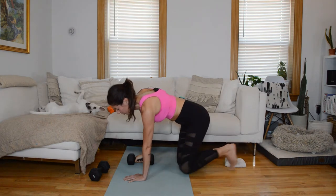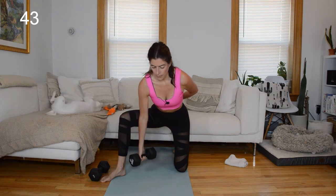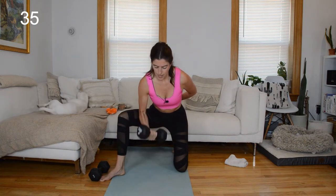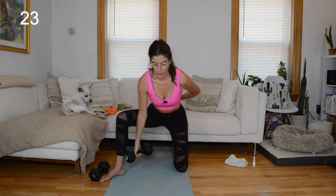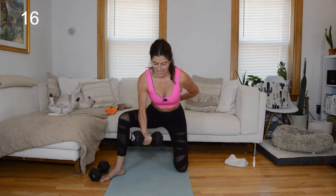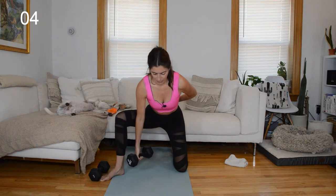We'll keep the weight in the left hand for the next exercise — no glider needed. Left foot steps forward so you're mirroring me, left arm is on the inside of the thigh in an open lunge position. Hinge forward with the torso for a bicep curl, isolating that left arm. Make sure you're going heavy enough that this is a challenge — try not to swing the weight, stay open through the chest and connected to the abdominals.